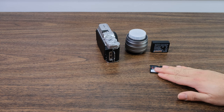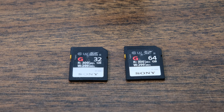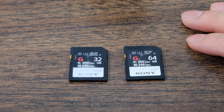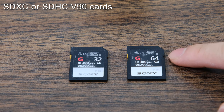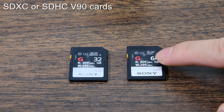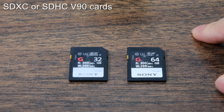We're going to spend a few moments talking about SD cards because it is rather important. A lot of people just reuse their old SD cards, but for a lot of these new cameras you do want to get new SD cards. If I had money to spare, I would definitely recommend buying the SDXC version — the latest format — which starts at 64 gigabytes. What you're looking for is a V90, which will allow you to do 300 megabytes read and write. These are really nice cards but they are also very expensive.